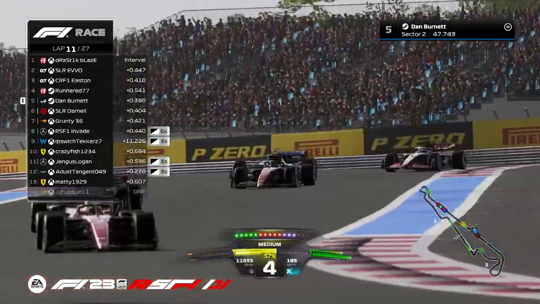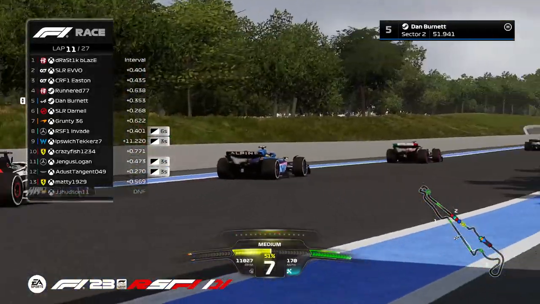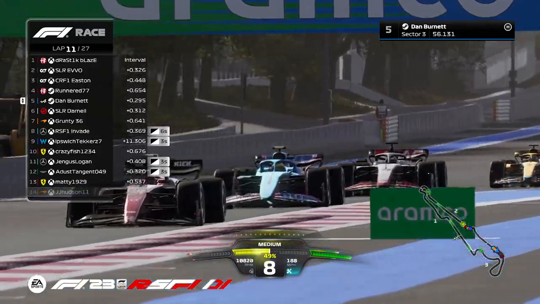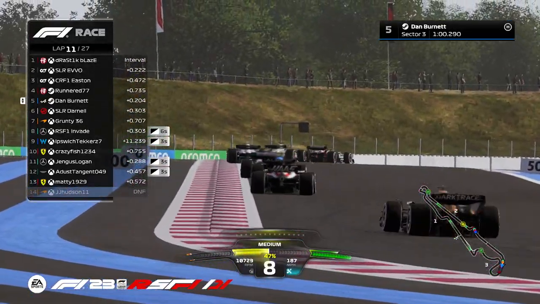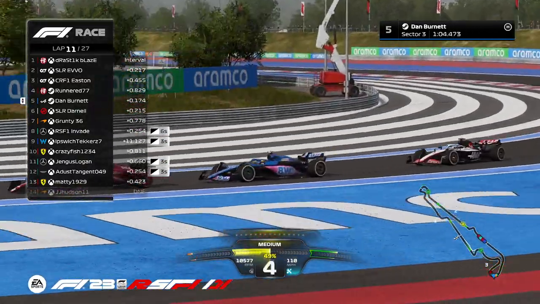JD, I'd say someone who's been very quiet this race that we haven't really mentioned: Burnett, Darnell, Grunty, Invade. All 4 of the cars actually sat on the back of these leaders. We've mentioned the top 4 quite a lot, but the 4 behind them have been sat there following. They've just about hung on to that DRS.